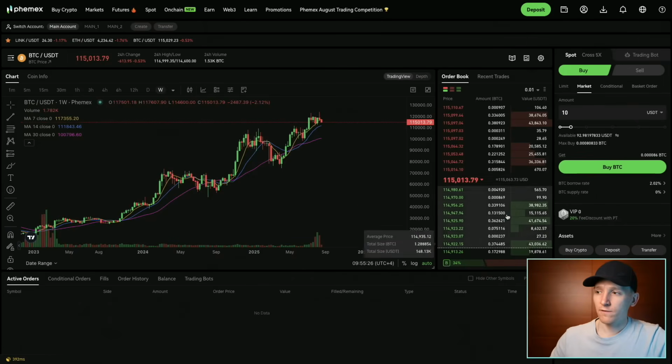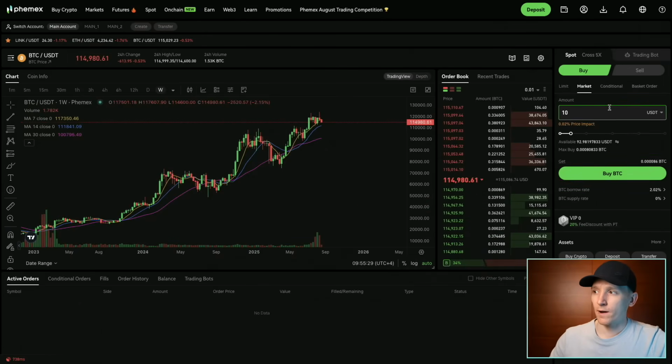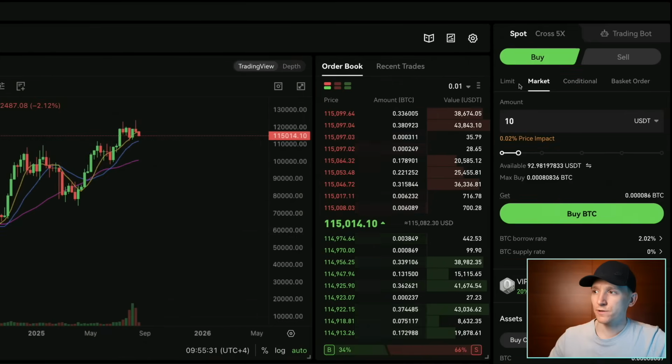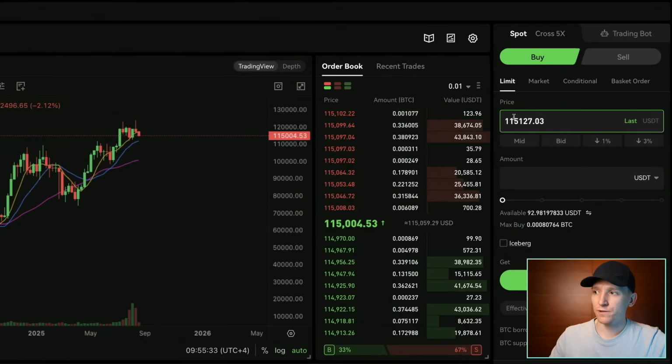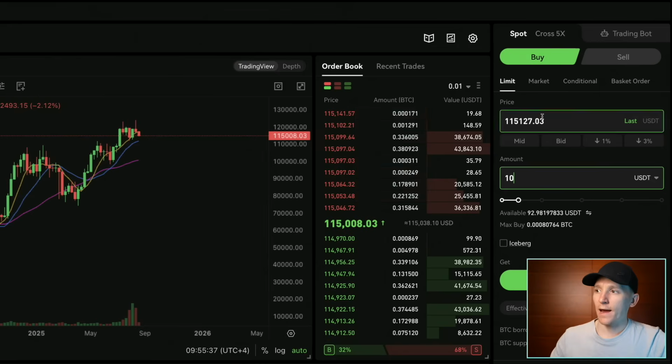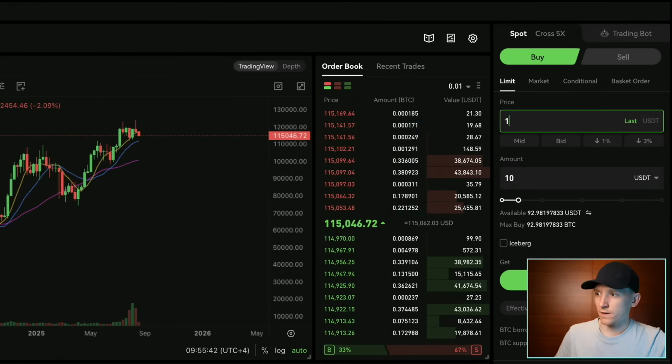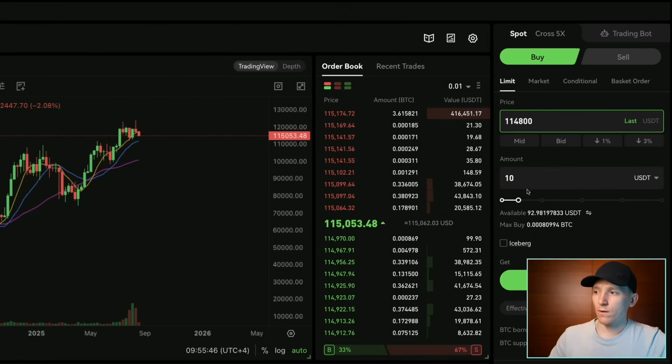We can also choose the price that we trade at by setting a limit order. So we join these people. Now, if we're a buyer, then we can go down here and we can choose limit. And now I can choose the price that I pay. So again, I want to choose the amount that I want to buy. And now I can choose the price that I pay. Let's say that I want to pay 114,800. So what I'm saying is I want to buy $10 worth of Bitcoin at the price per unit of Bitcoin of 114,800.